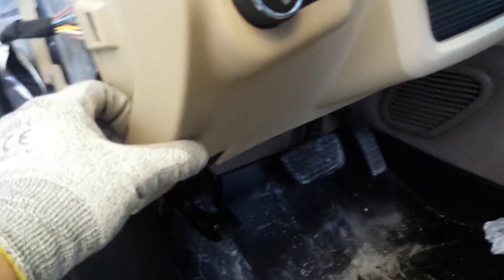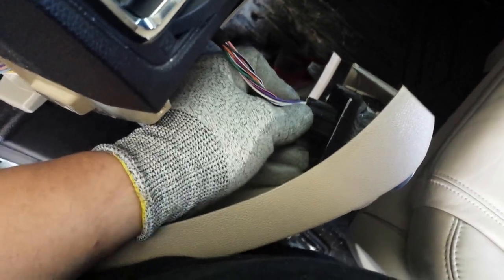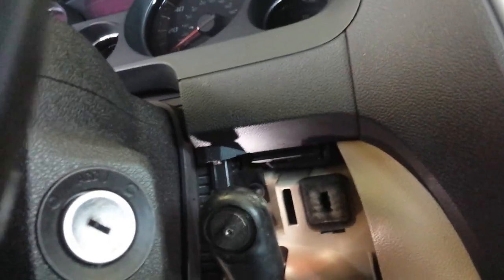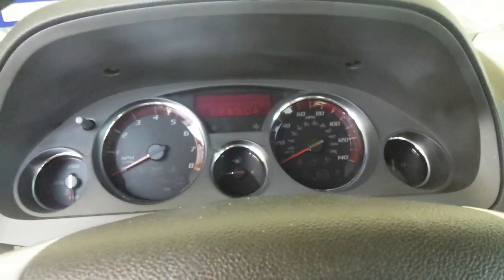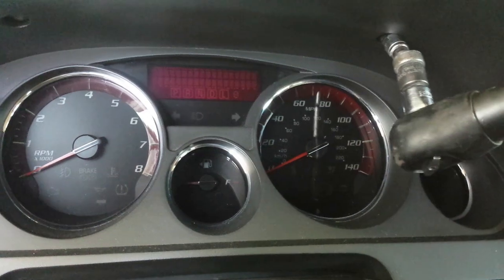Once we've got that, we're gonna give this a quick tug towards us. It was being held on by that tab and this one on that side as well. Then we have the headlight switch right here. You're gonna push down on this tab and pull it out at the same time. Then we have another couple of screws, 7 millimeters. Then we're gonna have two more screws up top over here, 7 millimeter. I'm gonna need a swivel on this one because of the angle, to use my cordless ratchet.